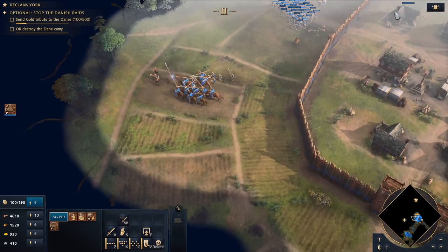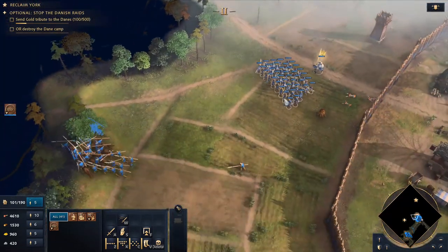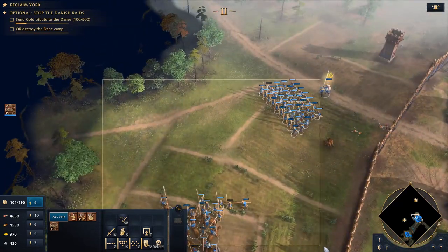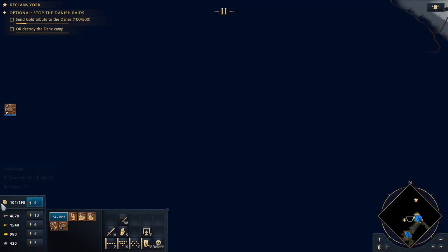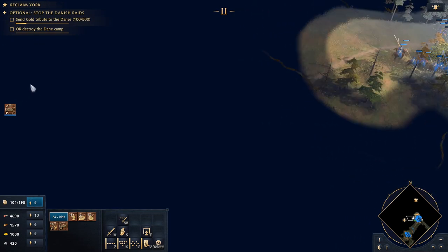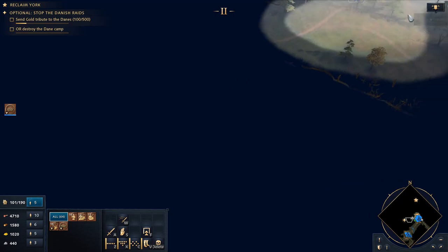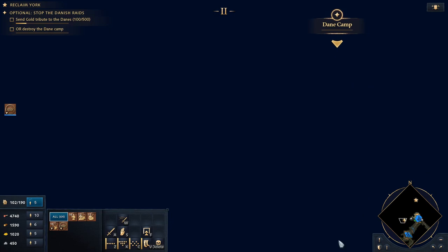Attack the Dane camp after this. I think we have enough army to get those. Why not? Let's try. They should be right up ahead, around here. They're there.